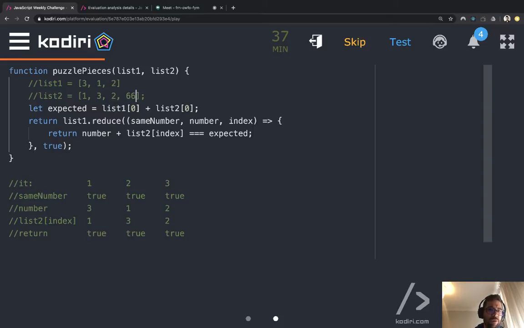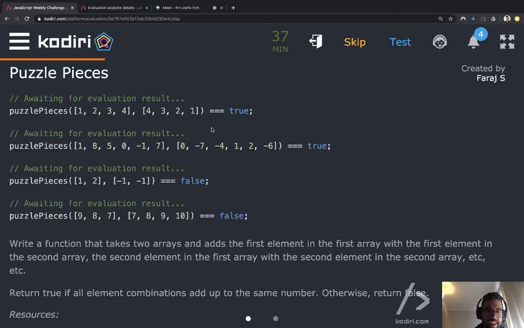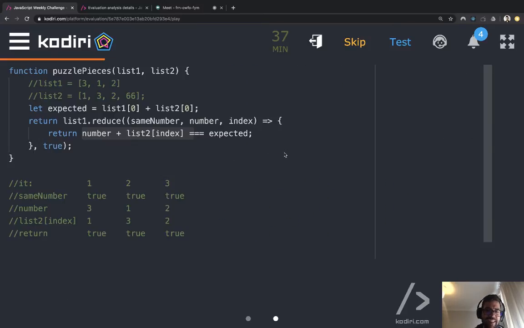I don't think that's correct. Yeah, because probably, I'm not sure if the exercise is explicitly. Yes, I think it is. Look at the last assertion. 9 plus 7, 16. 8 plus 8, 16. 7 plus 9, 16. However, because the second list has a fourth argument, that's literally the same problem. The algorithm should return false. So, can anybody suggest how to deal with the problem of having arrays with different number of elements?